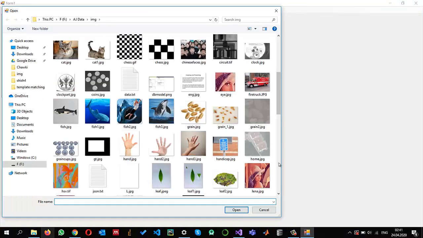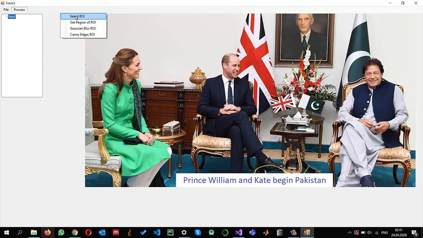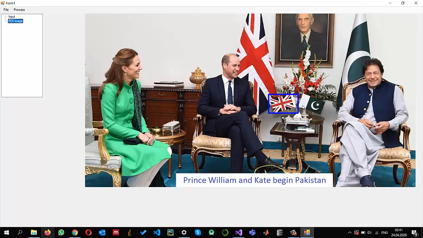Let us open the file, and let me select the same image, or let's say this one, and I'm going to select a region of interest. This is the region of interest that I'm going to search for, and let me say the template matching. You can see that it is able to find the location.